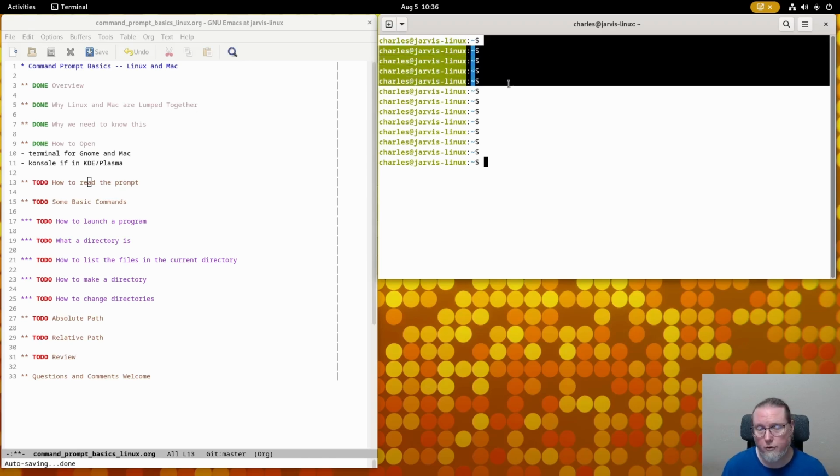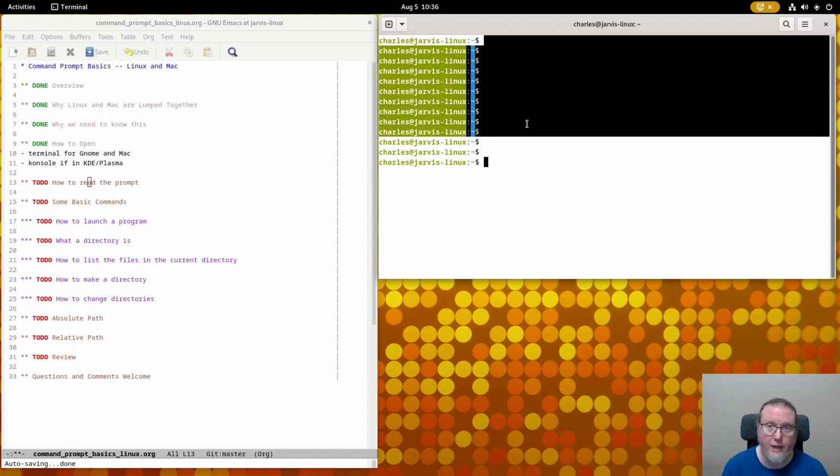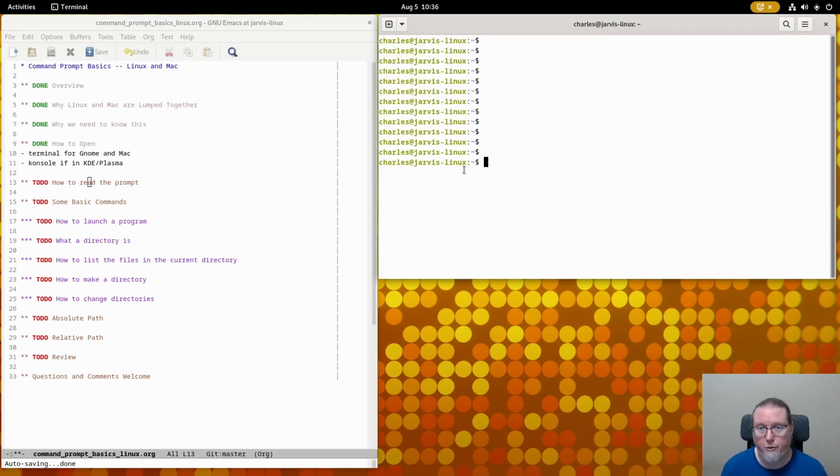This is like the command history, what we've typed in the past. And you'll see that when we do more stuff. But for now, what you need to know is it's the bottom one that everyone's talking about when they say go to your command prompt. And there's almost always going to be a flashing cursor there. And even that cursor is customizable, so you may have something slightly different.